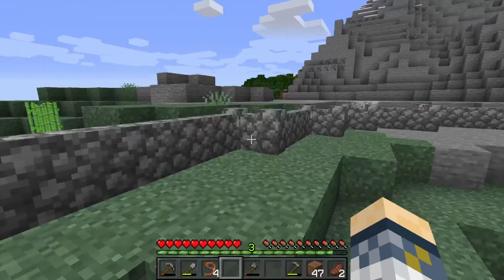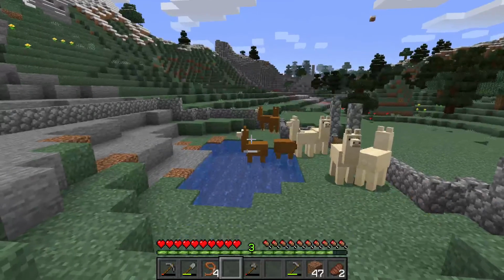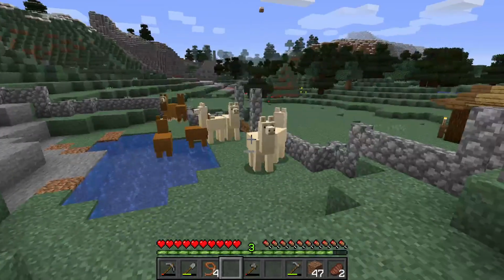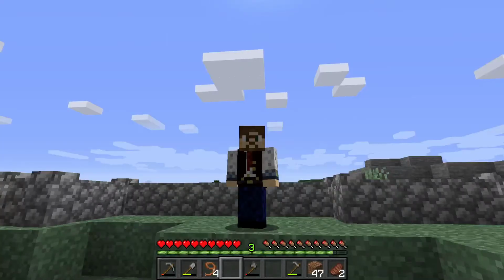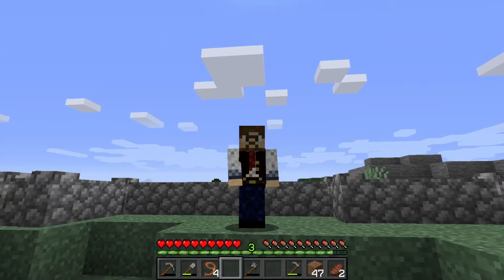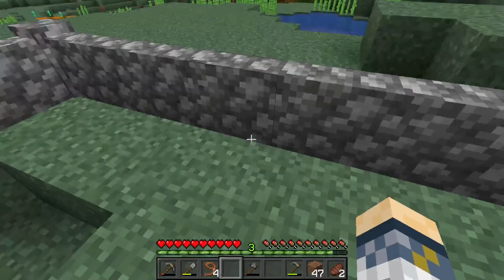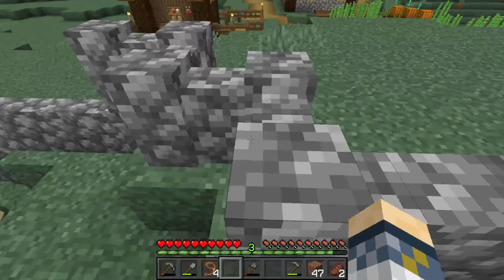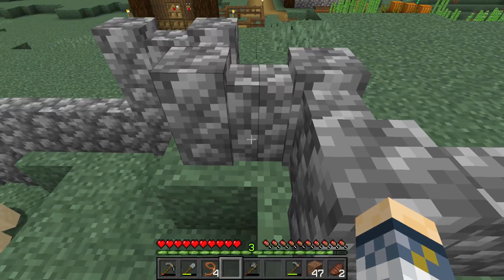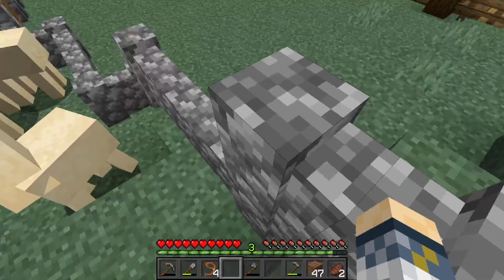So yeah, the original plan for this did not have anything to do with llamas. I was planning on doing some landscaping, some terraforming, and then going in and doing some mining, and then I found these guys. I already tamed them all. I will be getting around to doing some selective breeding later on. But for now, we're going to leave these guys here, and I am going to do something else. Let's see if I can pop over this. There we go.